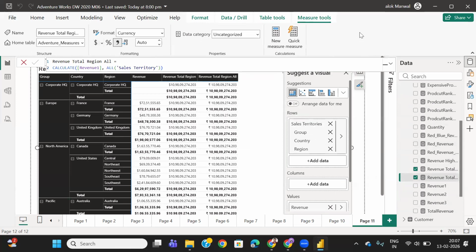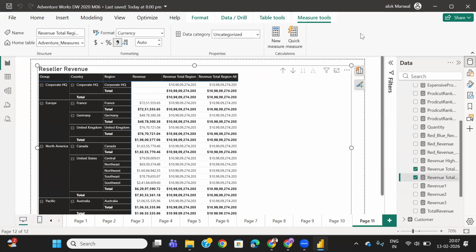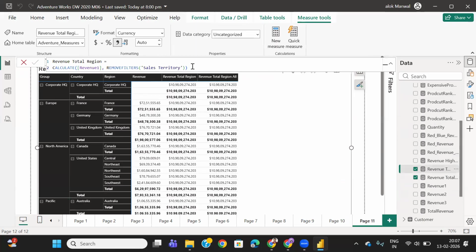I don't think we need to repeat it because you understood, I guess. REMOVEFILTERS is quite new compared to the ALL function, and experienced Power BI developers tend to use ALL, but it is suggested that we use REMOVEFILTERS because it's new and faster than ALL.